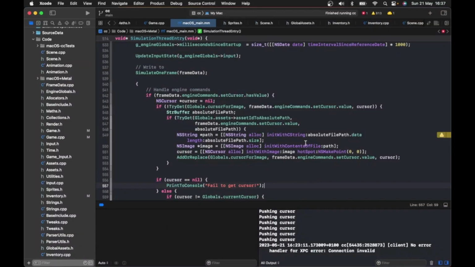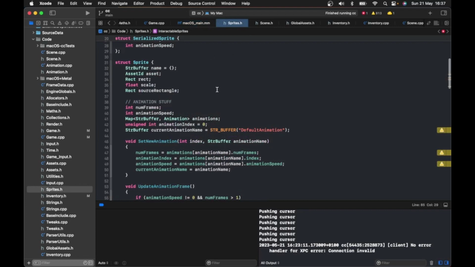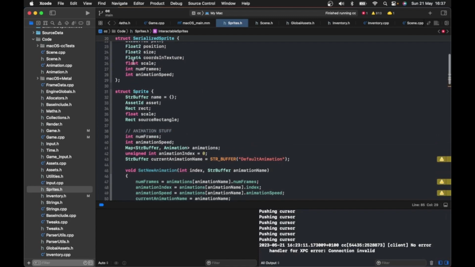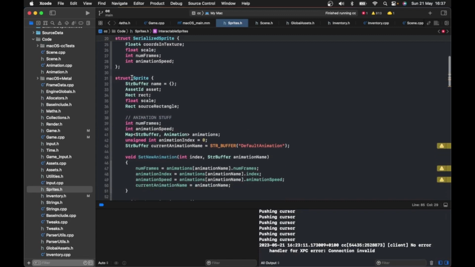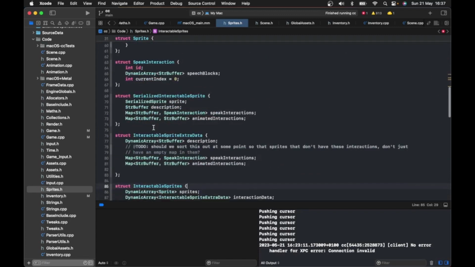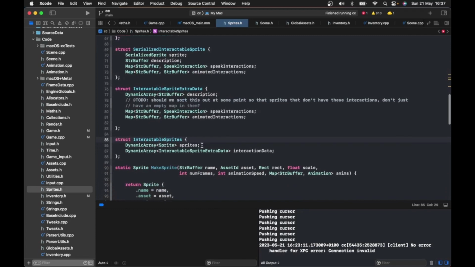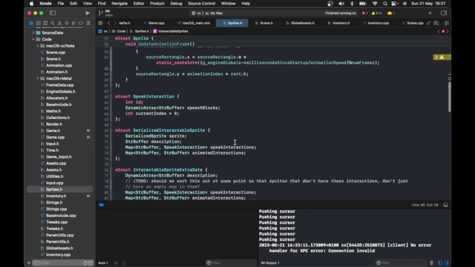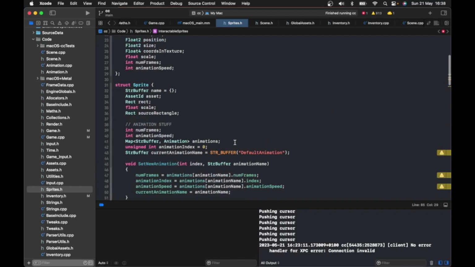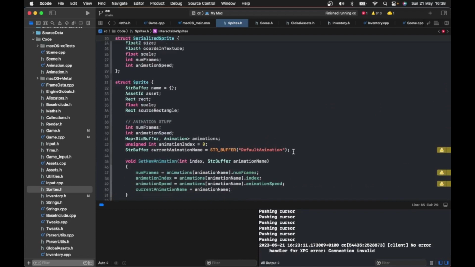Okay, so this is our code, and I'm going to talk a little bit about what I was working on today. In our game, we don't have entities at the minute, which is maybe something we should do. Everything is just a sprite, which makes things a little bit confusing. We have just regular sprites here, and we also have interactable sprites when there's an interaction you can do related to that sprite. But in the base sprite, we have a lot of information that probably shouldn't be in there, so my task at the minute is cleaning up a bit of that.